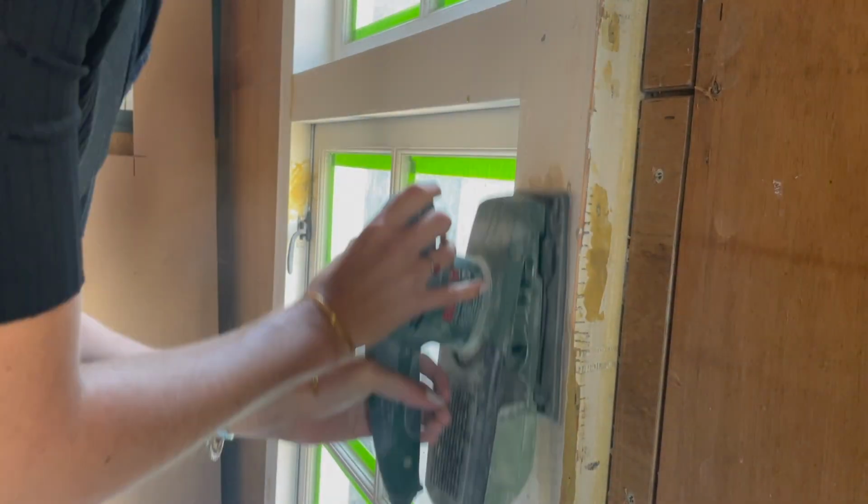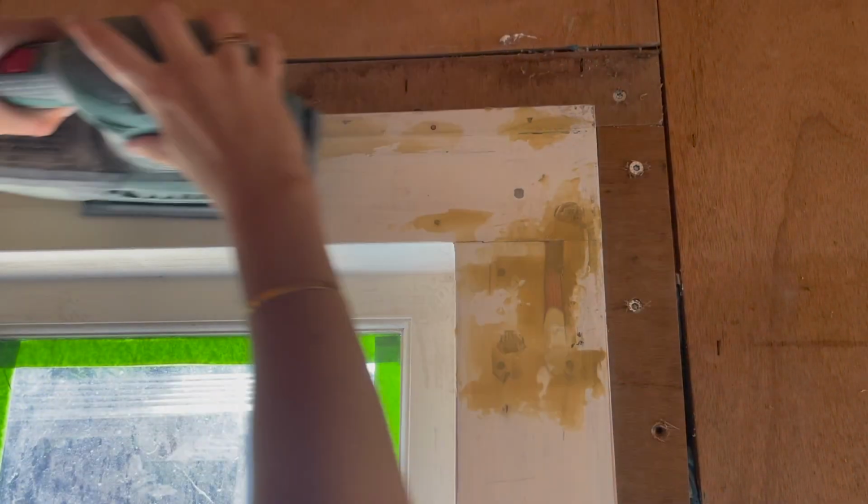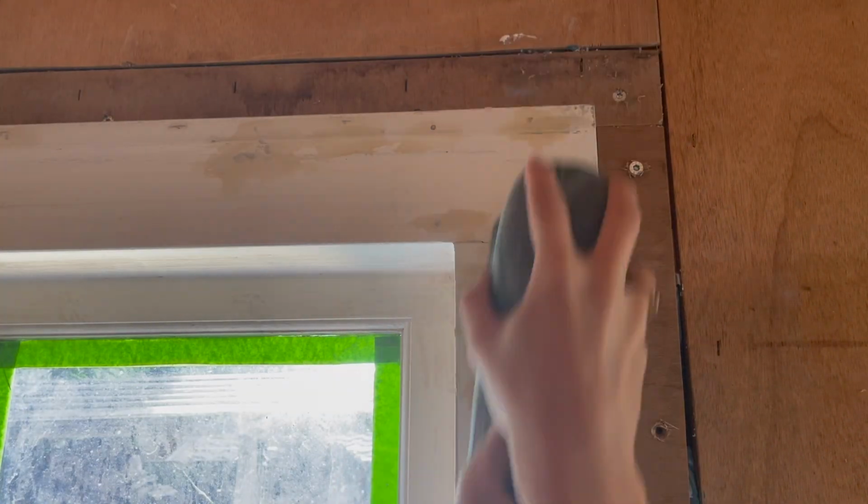All the holes in the wood are covered up now. We need to sand it one more time, and then it's ready for the paint.